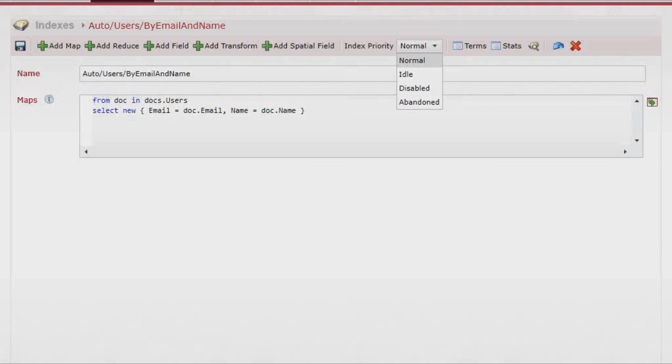The logic is that if, for example, people go on lunch break and suddenly have half an hour of no activity, that isn't actually the time to start doing all of the hard work that we need to do for abandoned indexes. We only want to do that after we're pretty sure that no one is going to call us for the next few minutes or hours, depending on however much load you have on the system.